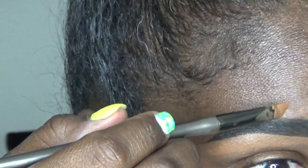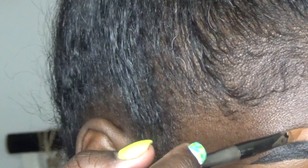Now I'm concealing the top of my eyebrow, and when I do this, I dip it back into the product and I flip my brush upside down and I guide my way down slowly for a precise finish.